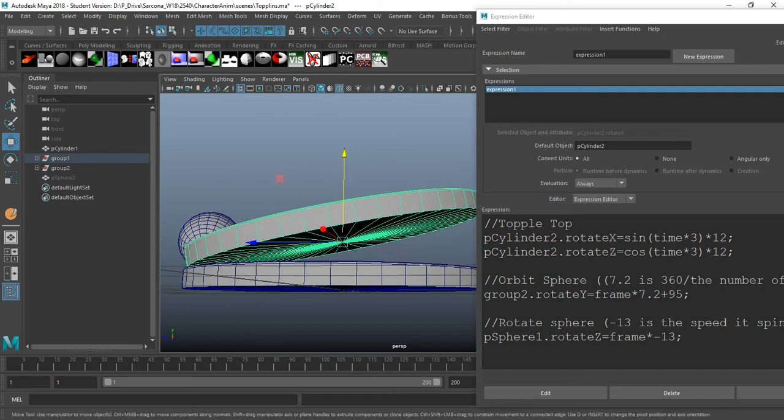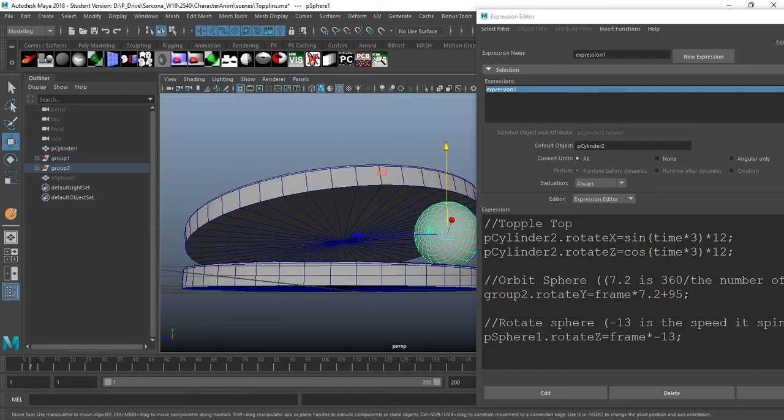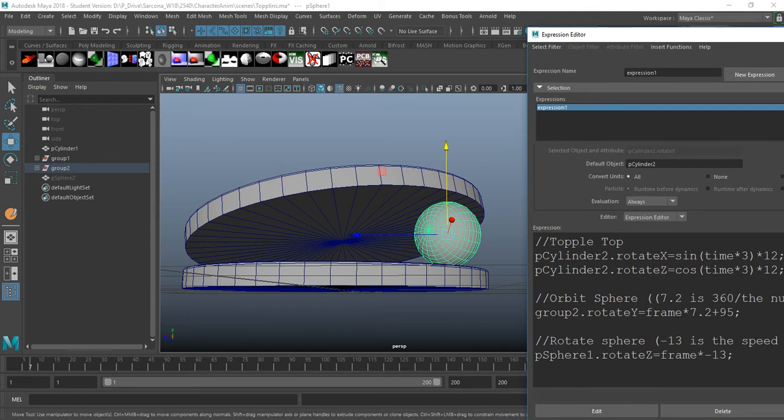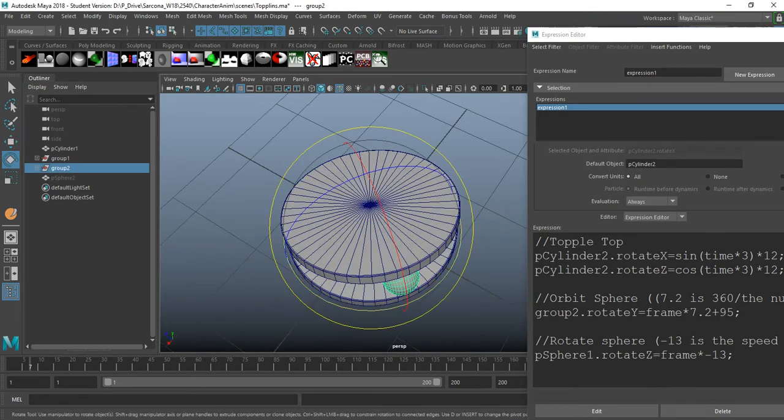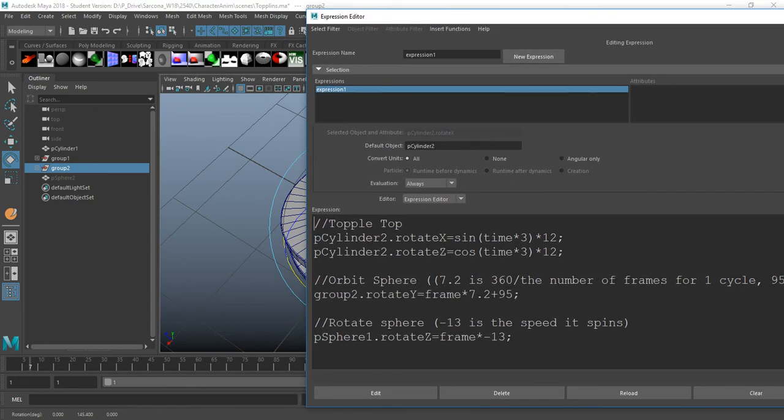So that's all I did to animate this one. And then the ball on the inside, I made a group. All that happens is the group just rotates around in a circle. That ball on the inside is just rotating all the way around. I didn't set any keyframes there either because I wanted to link everything together.